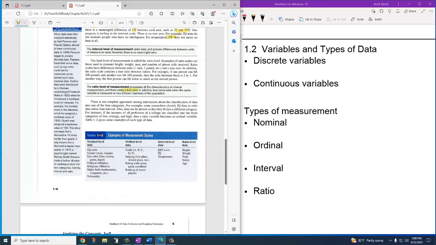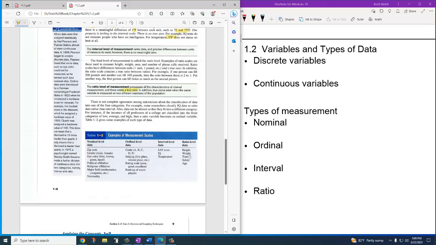Interval data style, we're talking about things that can be ranked and ordered, and there's clear distinction between each number on the scale, but there's no 0. So your SAT score, you can't get a 0. IQ, you can't get 0. Temperature, there's a little bit of debate, which we don't do physics in this class, and we're not doing Kelvin scale. Since we're not doing Kelvin scale, we don't have absolute 0, so temperature is going to be something that isn't absolute, so there isn't a 0 for that.